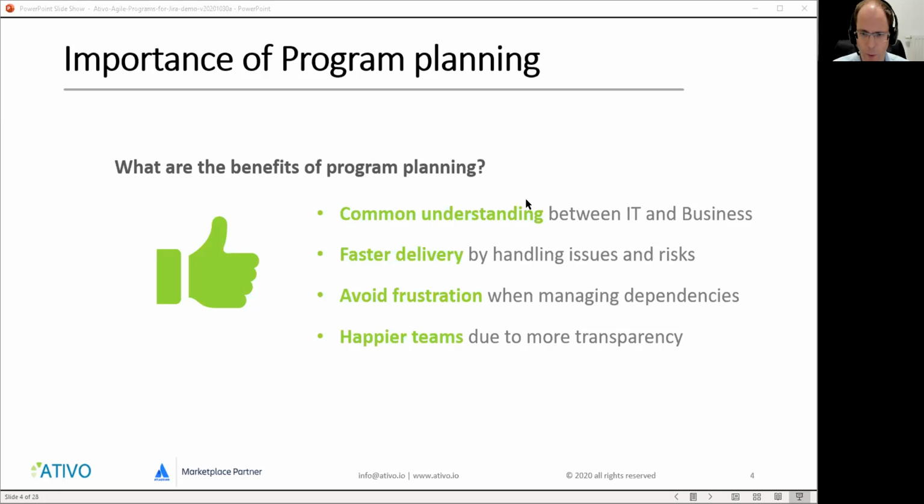So if we do that program planning in a proper way, we can see some organizational benefits. The first is that you have a better understanding between the IT and the business, because when companies are switching to Agile, Scrum methodologies, or SAFe, I often hear that there is some feedback from management or from the business that says, okay, now we have these Kanban boards, okay, that's good.